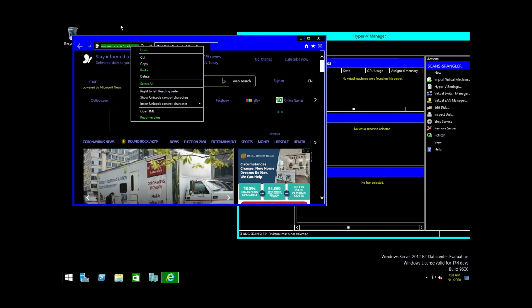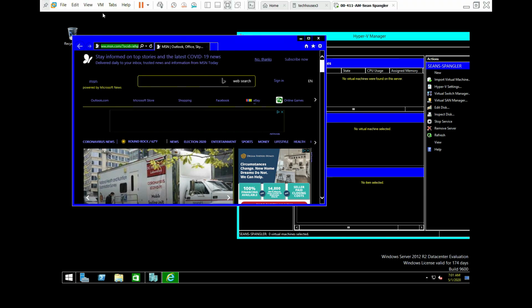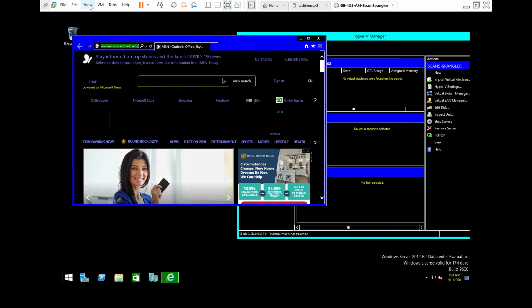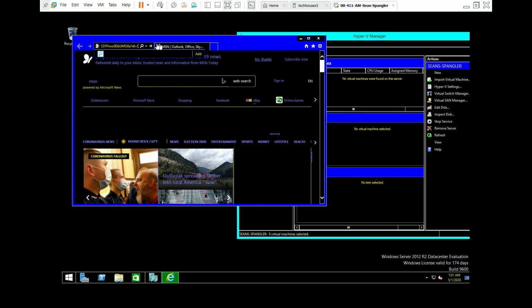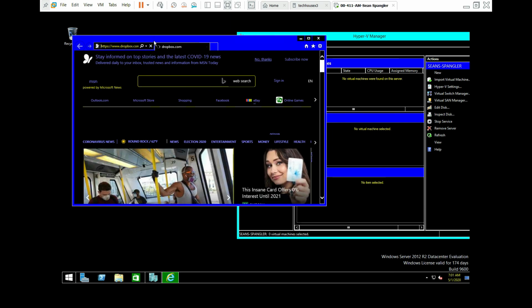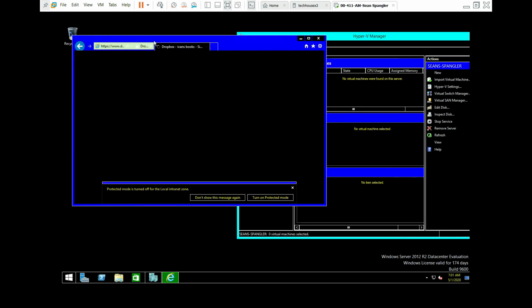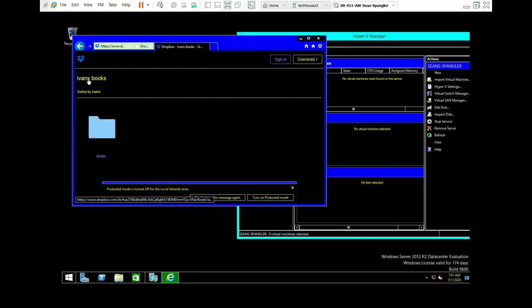So I'm going to Control-Alt to get out of here really quick. So I saved the link on my clipboard. So I should be able to go to edit and paste, and it pasted the link I have in here. So I'm going to hit enter on this. Once I click inside, it'll actually go to it. I don't want them to show me these messages. So I've got all the things that Yvonne had. I put them into a Dropbox. So I'll give you that link in a little bit.